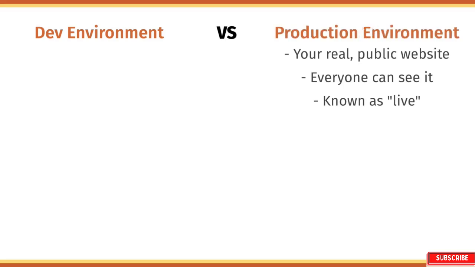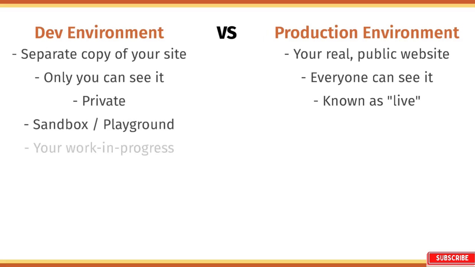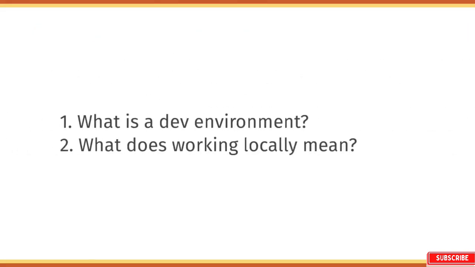On the other hand, a dev or development environment is a separate copy of your website that is usually configured so that only the owner or developers of the website can see it. So a dev environment is a private, safe sandbox or playground to experiment in, and no one from the general public can see your work in progress website. Okay, so that's a dev environment.